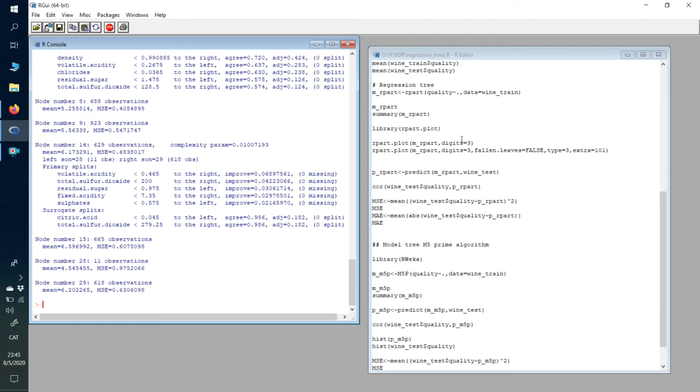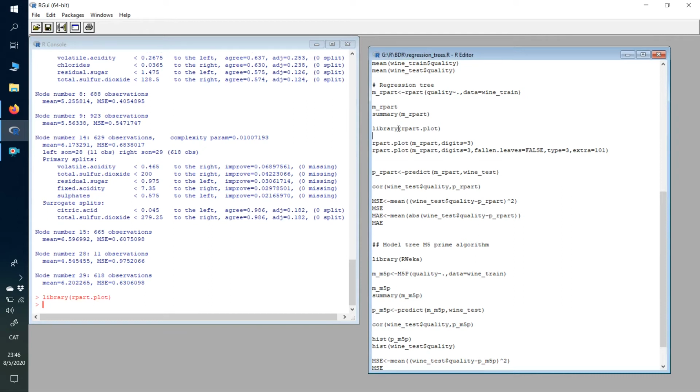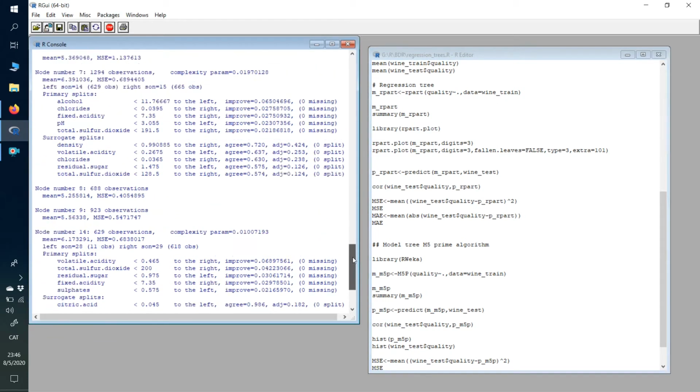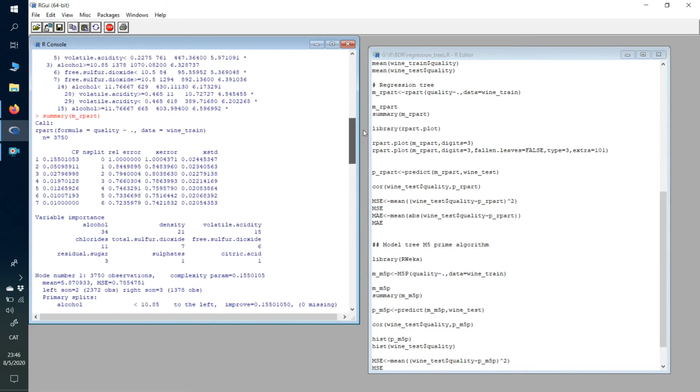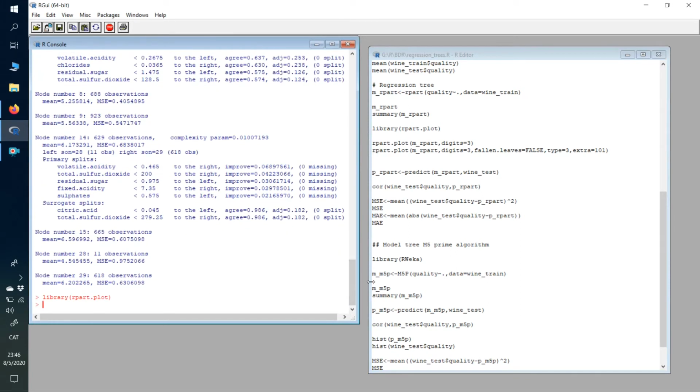And now I will use the other library, the package rpart.plot. So this is related to rpart, but you must install it as an independent package. So I'm reading the library. And this is to visualize the trees, because it's not very clear just by looking at all of these numbers how the tree behaves. So it's better to have some display of the tree.